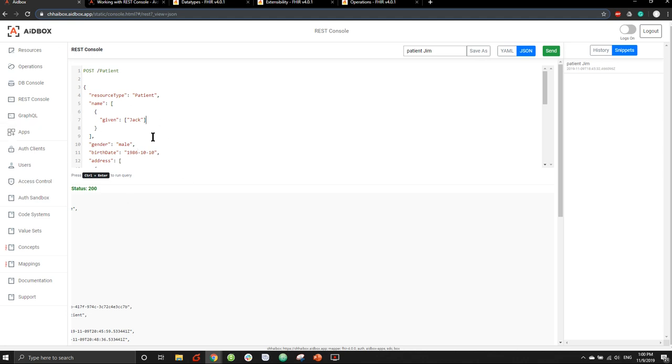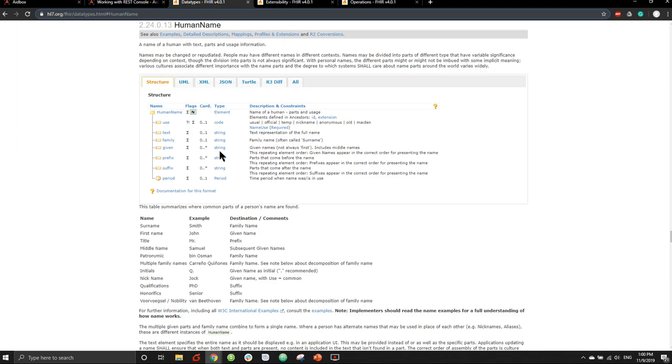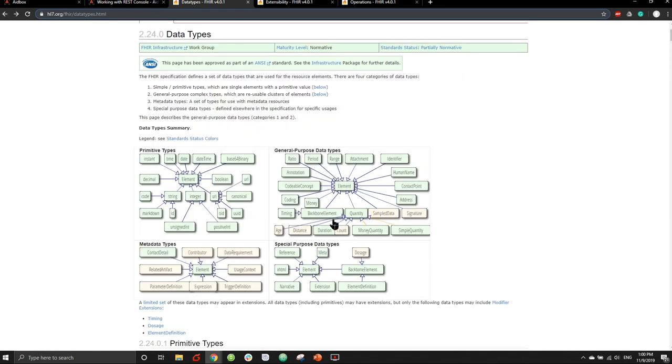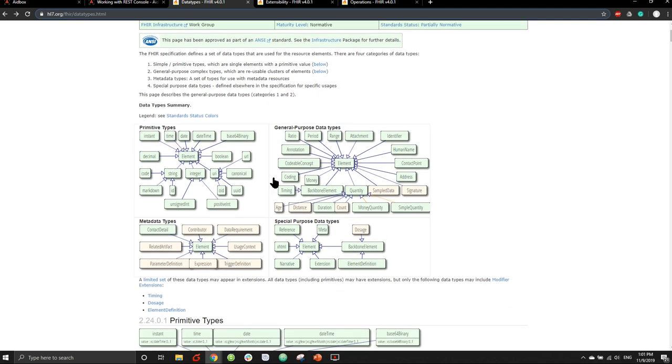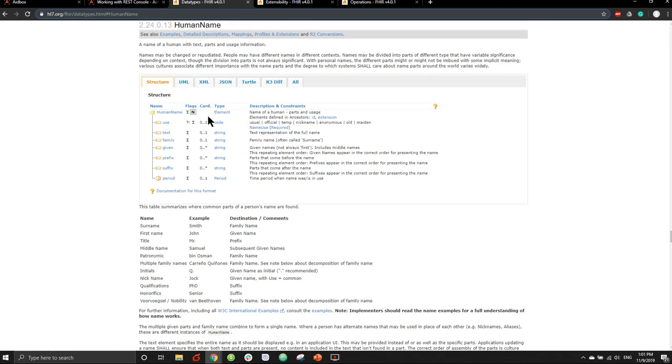First you need to understand how to index the family name. There are different data types we'll talk about later, but now I wanted to study the human name. You can see here, for family name, it's primitive. You just put family, and then you put a name.